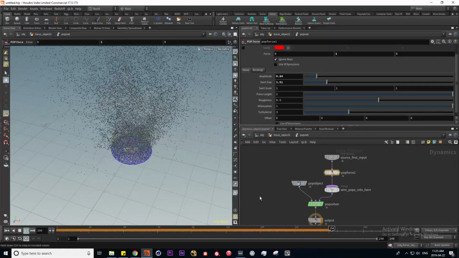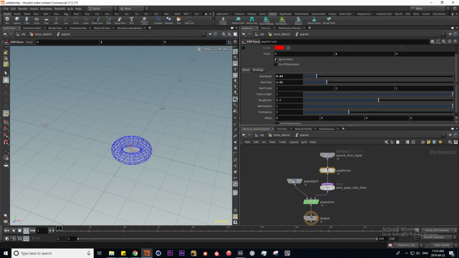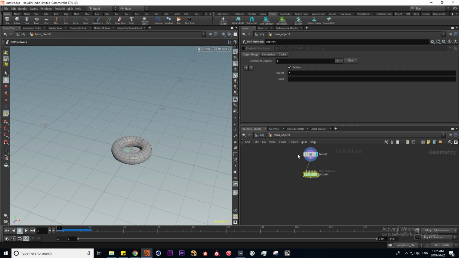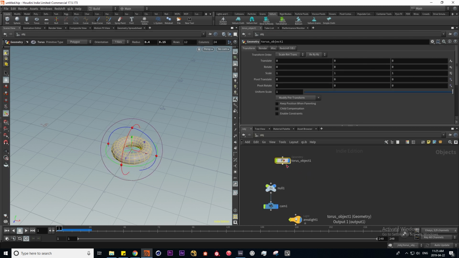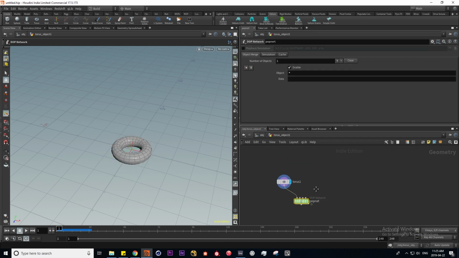And now we're going to try to make this collide with something. So since it's kind of hard to see when particles are colliding and when they aren't, I'm going to lay down a simple wide box for our collisions. So I can put it either in our object context or inside our SOP context. I'm going to put it in the SOP context.